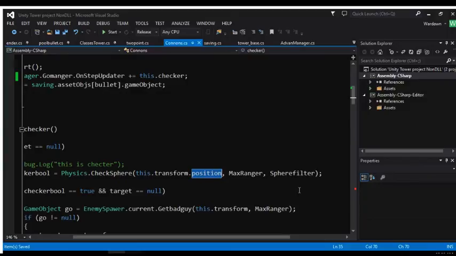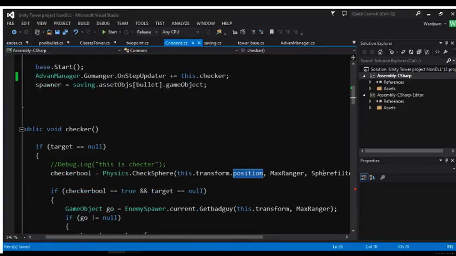I can filter out every single layer except for one, which can be our enemy layer. So basically, the physics engine is ignoring everything. It doesn't do any calls until the spear collides on the inside of the spear with a collider from the enemy layer. So it doesn't care about my bullets, doesn't care about other towers. It calls absolutely nothing except the layers that we want.